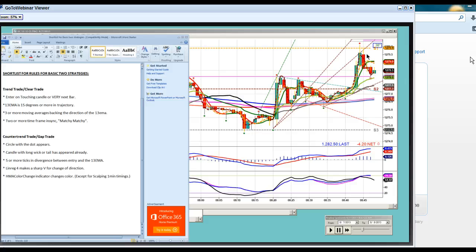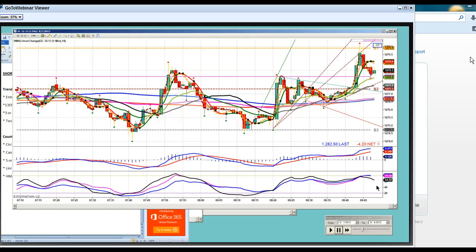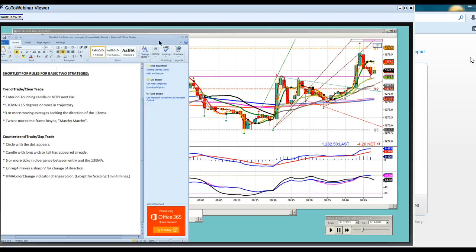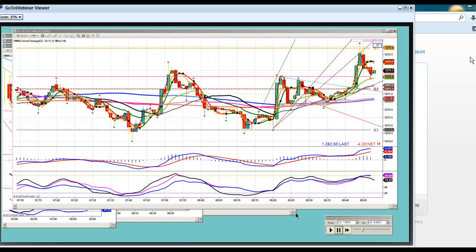So it's the first gap trade where you're looking for the V, you're looking for the asterisk, and you're looking for some resistance or support to bounce off. As long as there's divergence and you see the 1-minute HMA has caught up to the price, then you go in, your stows are at the top, you go in and you take your 3 ticks. That's the first gap trade. But it doesn't mean that the market's done, is ready to reverse.